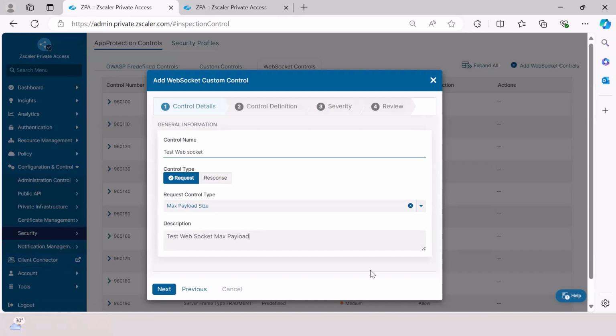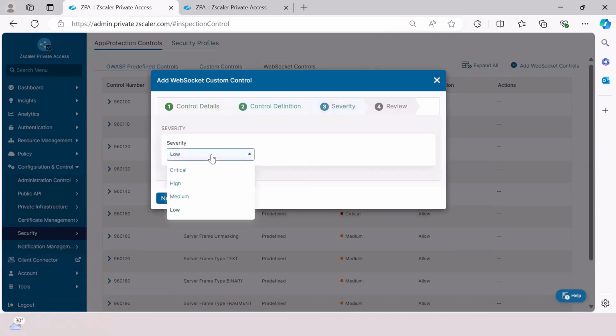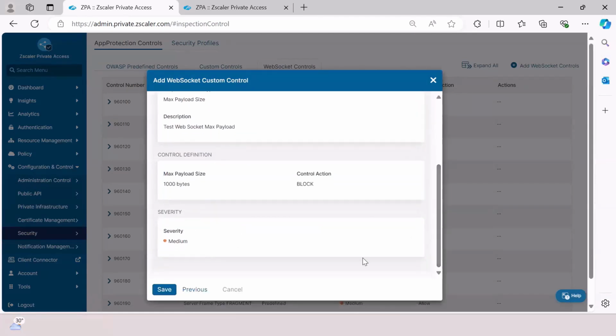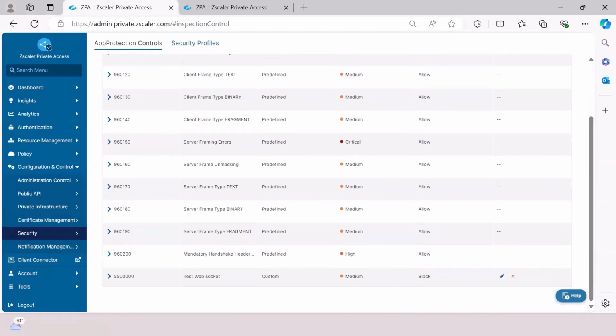In the control definition, we can select the maximum payload size, maybe 1000 bytes in this case, and select the control action as Allow or Block. Click Next. In the Severity tab, select the severity as Low, Medium, or High. Click Next. Review the WebSocket control and click on Save. As you can see, the custom WebSocket control has been added.